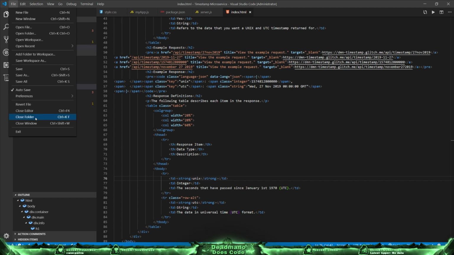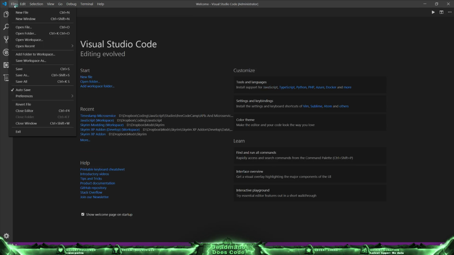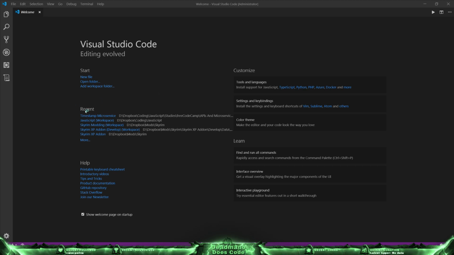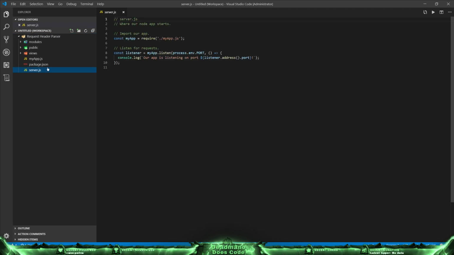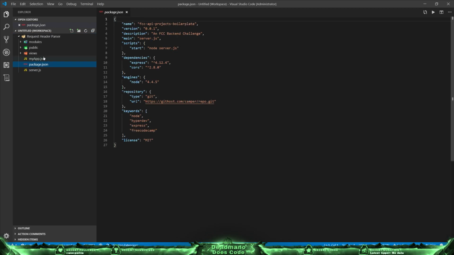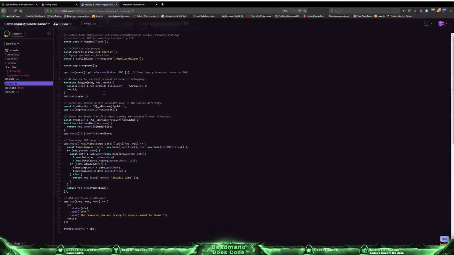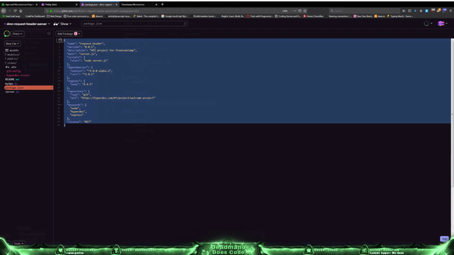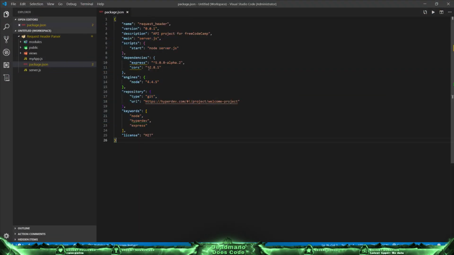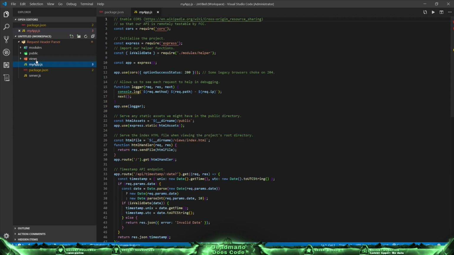Workspace, close folder. There we go. And then we can go ahead and add folder, the request header parser. There we go. The package.json obviously changed, so I need to just update that real quick. There we go. And then under my app.js, no, that's fine. Modules, so we can have helper, I don't know, depends.